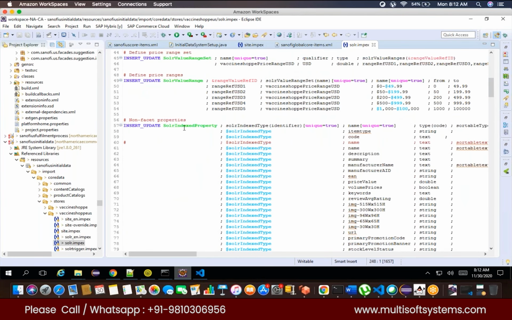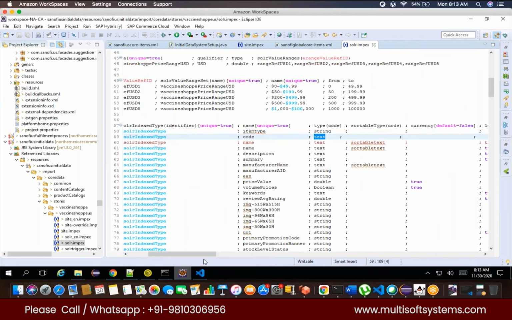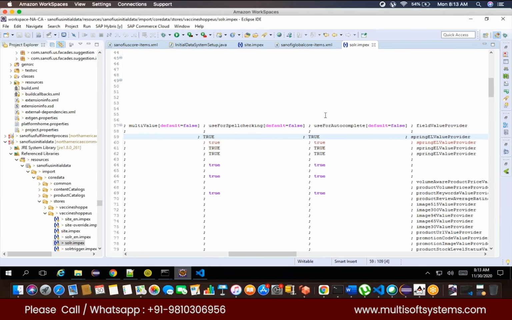And second thing, these are indexed properties, where we define the product related attributes, whichever we want. Suppose here product code is there. It's a text field. I'm giving use for autocomplete, use for spell check. So if you give half, it will check everything. If you give only three letters in the search field, and if you click on search, it will give auto suggestions. Suppose there are some product names like ABC1, ABC2, ABC3. Suppose you typed only ABC, and it will give in auto suggestion 1, 2, 3 also. So for that we will use this.